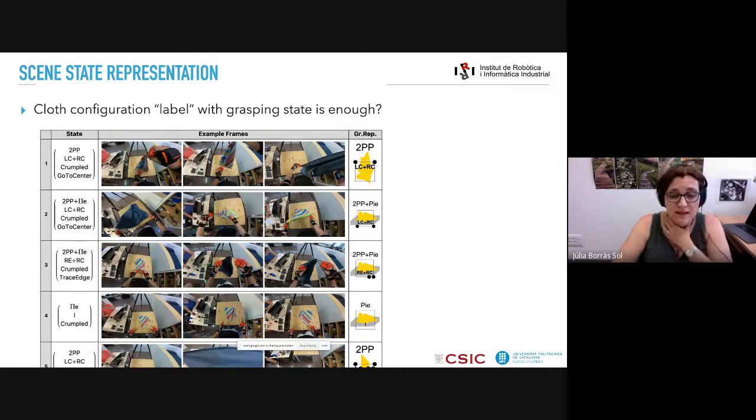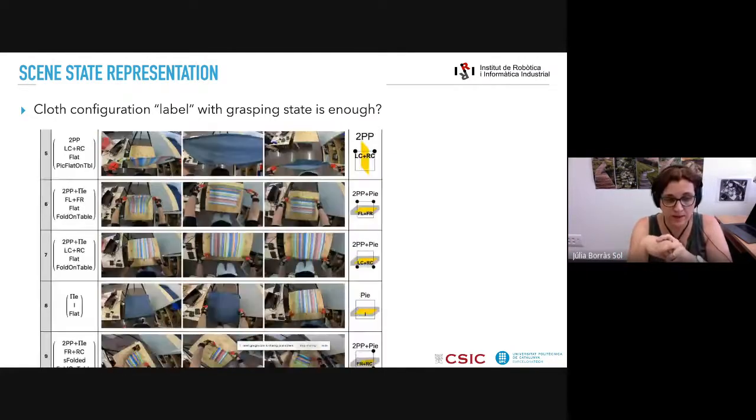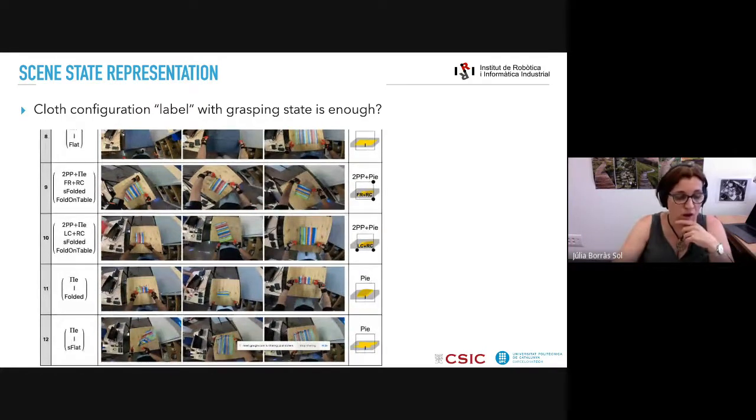What we can see already for the data that we label at this point, still manually, is that the variability, when you fix the grasp type, where it is grasped, and whether it's folded, crumpled, or flat, is already quite low. So all the frames look quite similar. And yeah, I don't really have time to show you all the frames, but this is the idea.